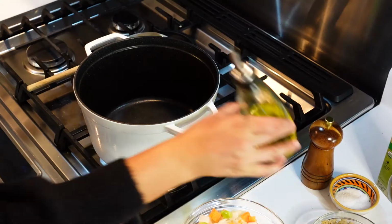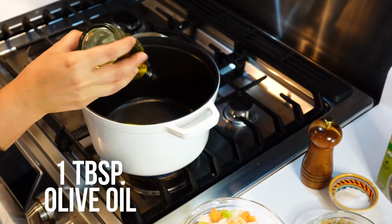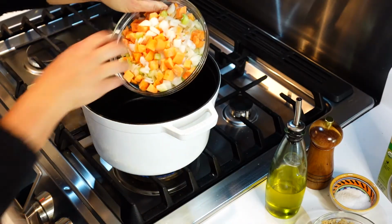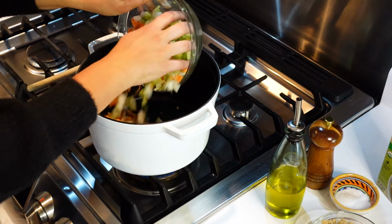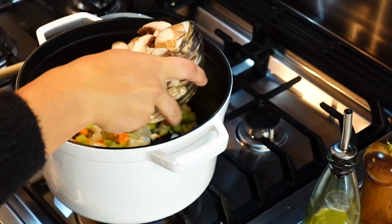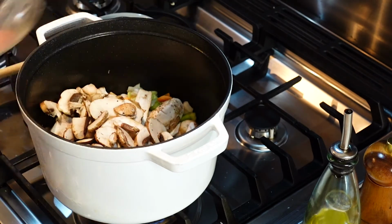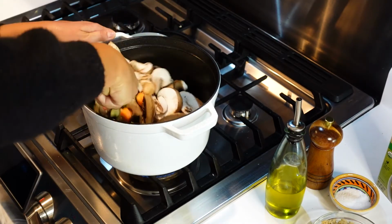All right, so first things first, let's get this pot hot. I'm gonna turn the heat to medium. And as that warms up, I'm gonna add 1 tablespoon of olive oil to my Dutch oven. So I can feel the pot is quite warm now. The oil is shimmering, so in goes our mirepoix mix, as well as our sliced mushrooms. And we're gonna let this cook for about 5 minutes, stirring every so often.